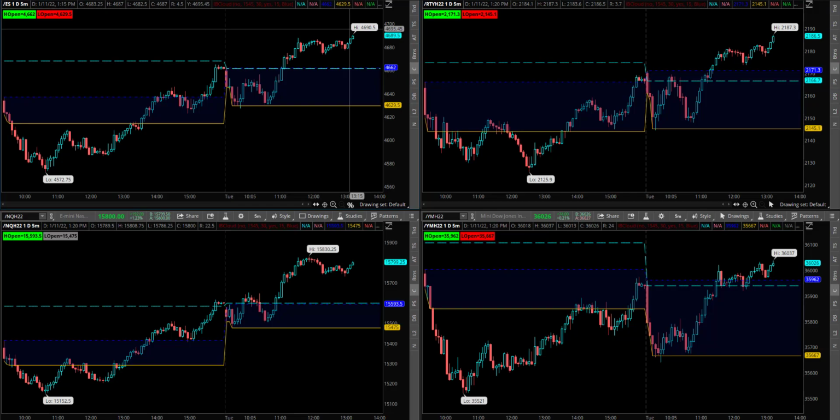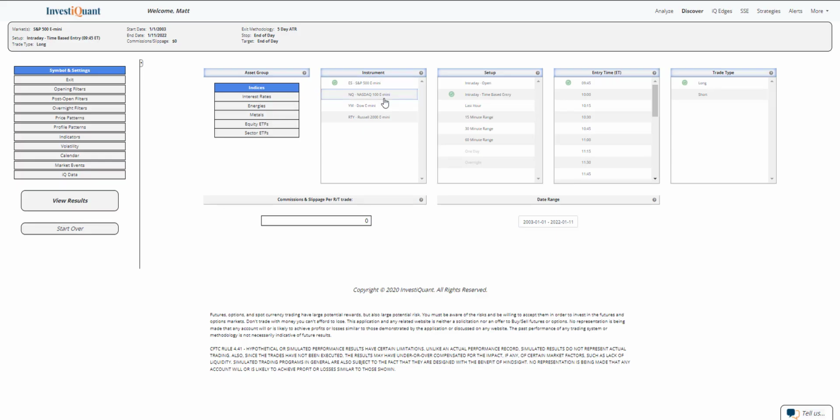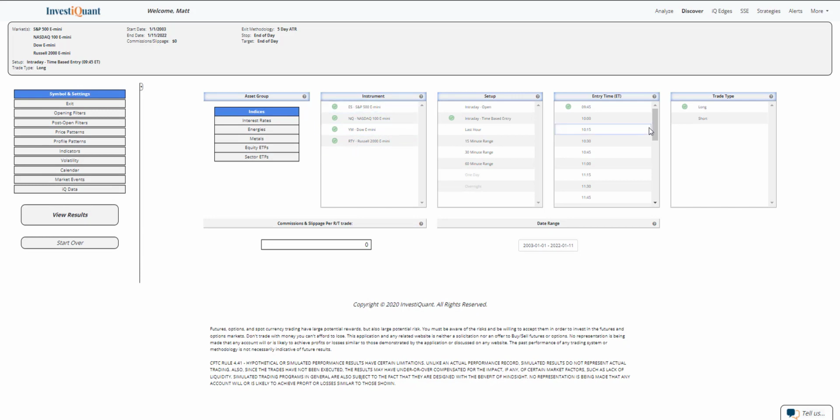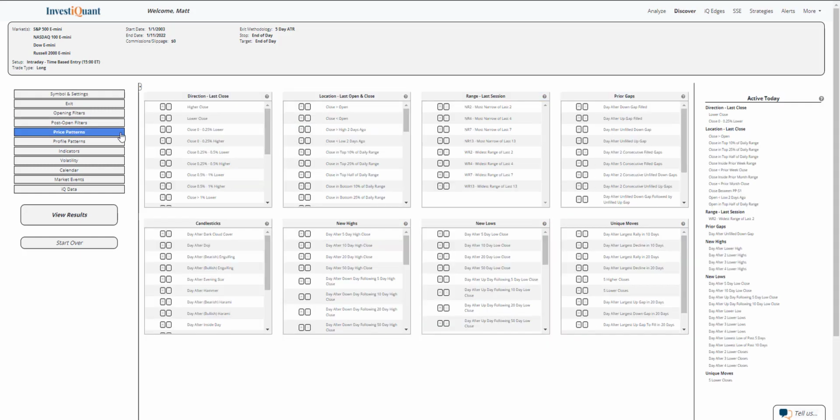So what we'll look at this afternoon is what has happened historically with that type of pattern coming off of these recent lows. I've got all four instruments selected here. We'll use an entry time at 3 o'clock Eastern time. It will be set up as a long that'll exit at 4:15 p.m. Eastern time. Now for this study, what I'm going to be using is a price pattern from yesterday.